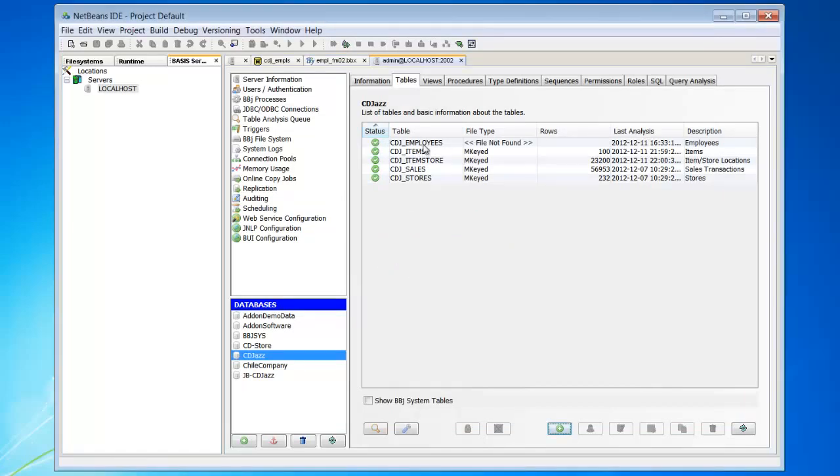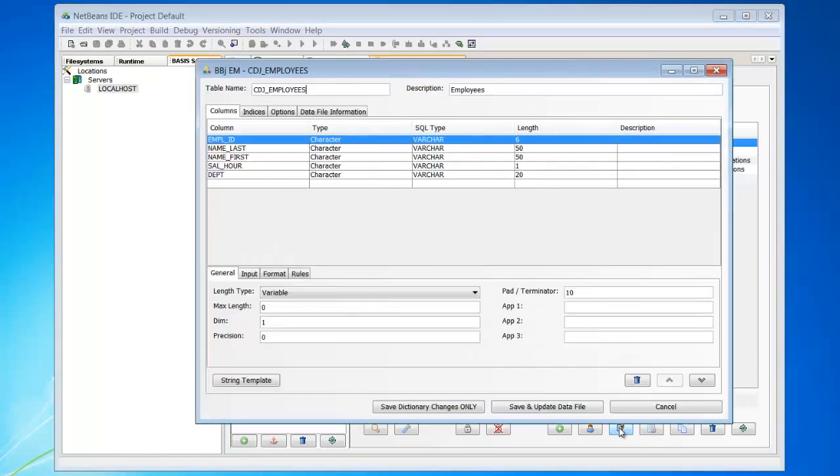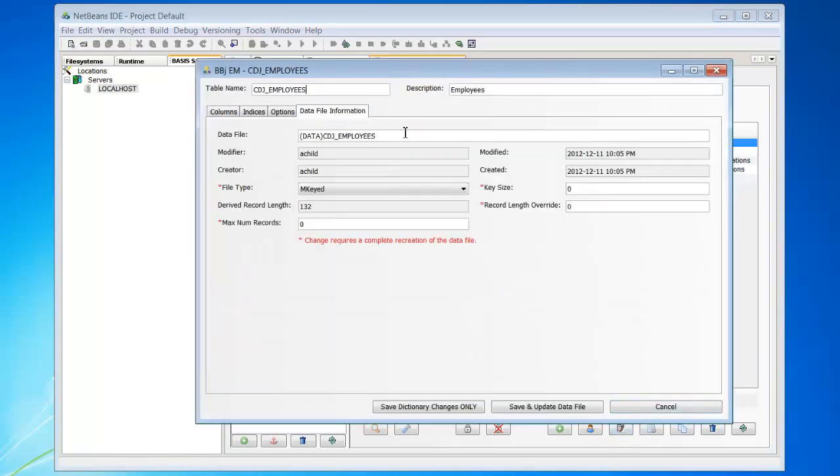That's created the table. Let's double click on it again and tell it the details of the file. Now if I remember, that is cdj underscore employees.